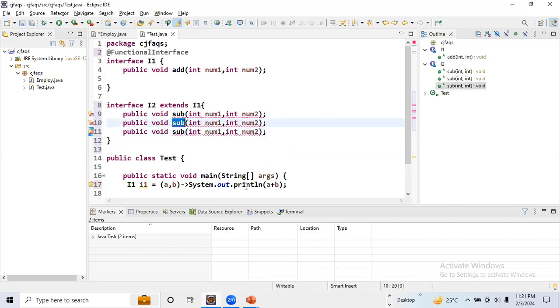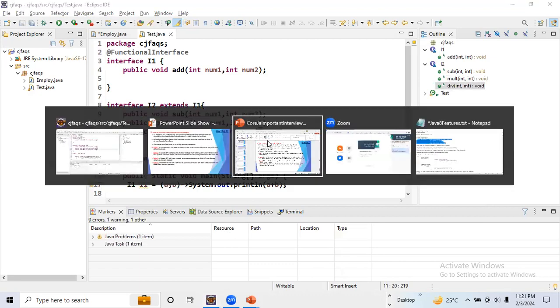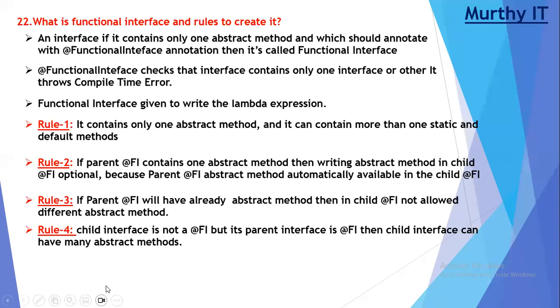So now I am adding multiplication, division. Now there are no compile time errors, right? That is what rule 4 says.